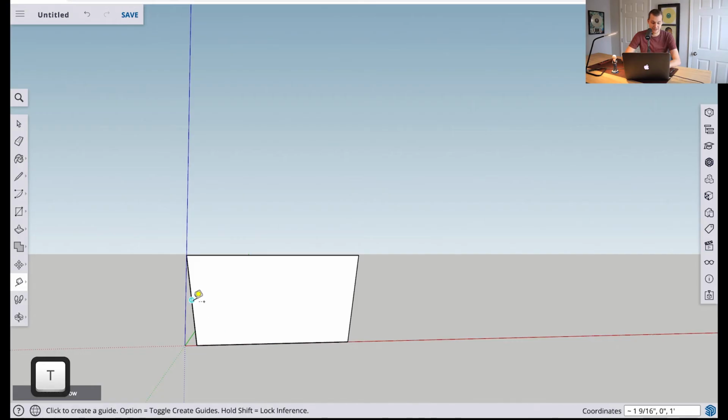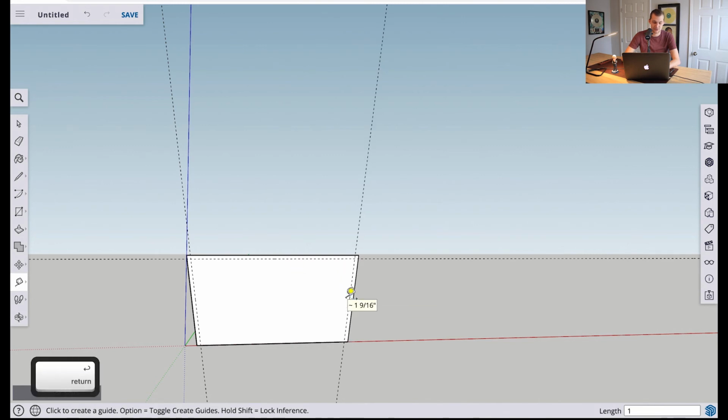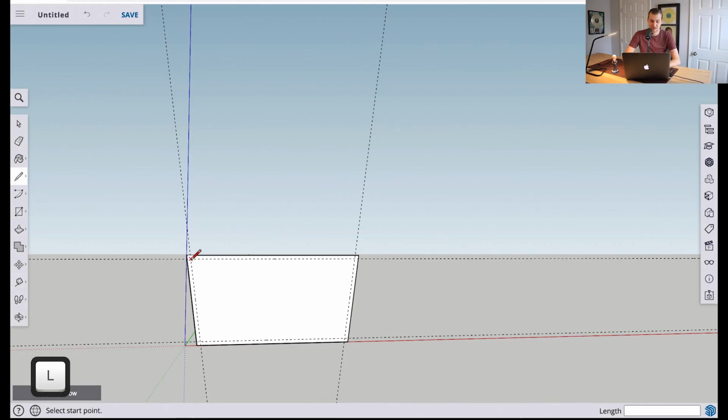Now the way that I like to turn this into a piece of furniture is by using the tape measure. I'll hit T, and I can do my click and drag here. Let's just say I want that to be 1 inch. I can click and drag all the way around. And if you're watching me use any of these tools and you're not quite sure what I'm doing, check out the first 4 videos in this SketchUp series, and that will really enlighten you on what all I'm doing quickly without explaining. Back at my line tool, I can connect all these points, or all these intersections rather.